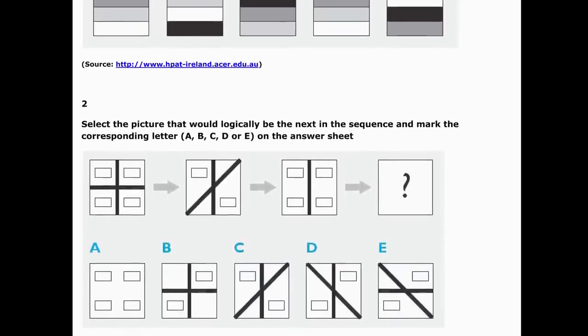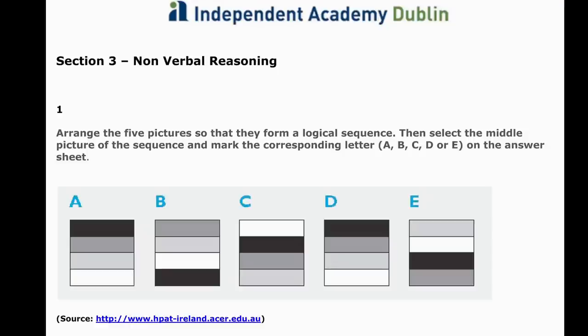And then you have these ones, which are the ones that people typically don't like. You're given five shapes in an order, and you're told to rearrange them into a logical order, so that you can identify the shape that should be in the middle. In other words, the order there is not correct. There's a more logical way of ordering these shapes. Now, there are five techniques that I use with this. The one I'm concentrating on here with you is shapes as numbers.